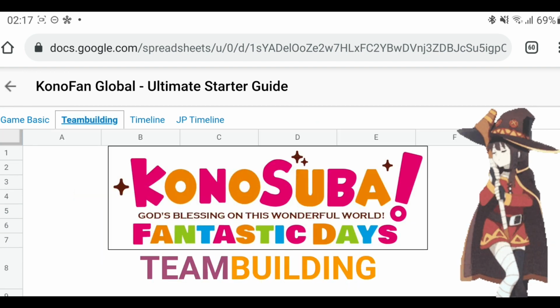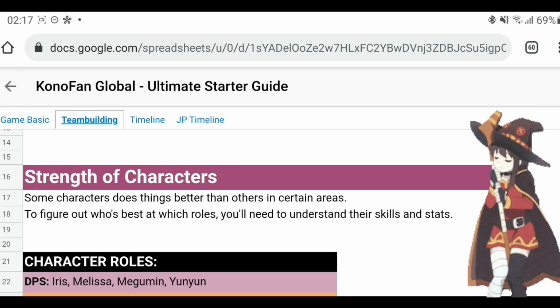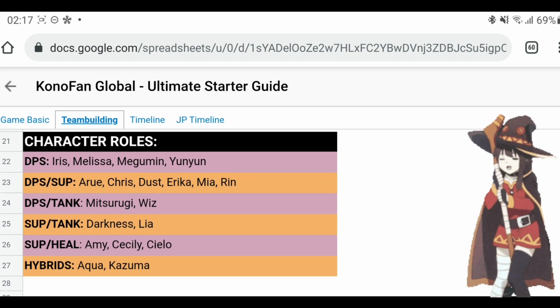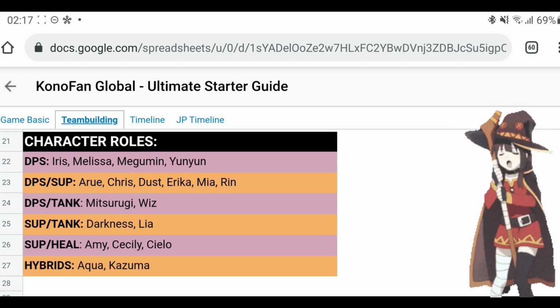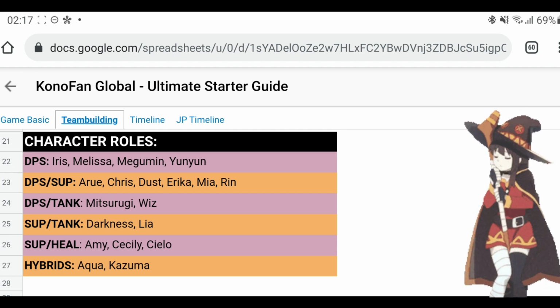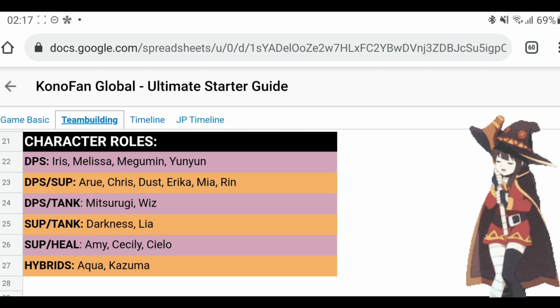So going over to the team building section over here, you need to know which characters are used for different roles. So we all know Iris, DPS character, Melissa, also DPS character, Megameme, obviously a DPS character. Now there's actually something I want to talk about before I go into this.